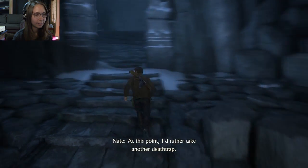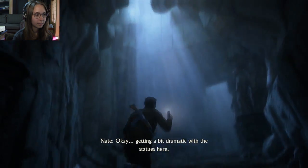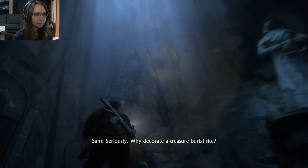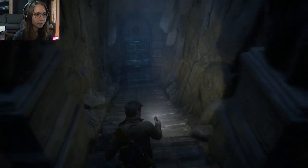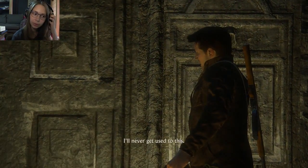Yeah. At this point, I'd rather take another death trap. At this point, I hope we're at the end of this thing. Okay, getting a bit dramatic with the statues here. Seriously, why decorate a treasure burial site? Or build elaborate tests? Well, you wouldn't really earn the treasure otherwise. You have to be worthy. Get used to this.